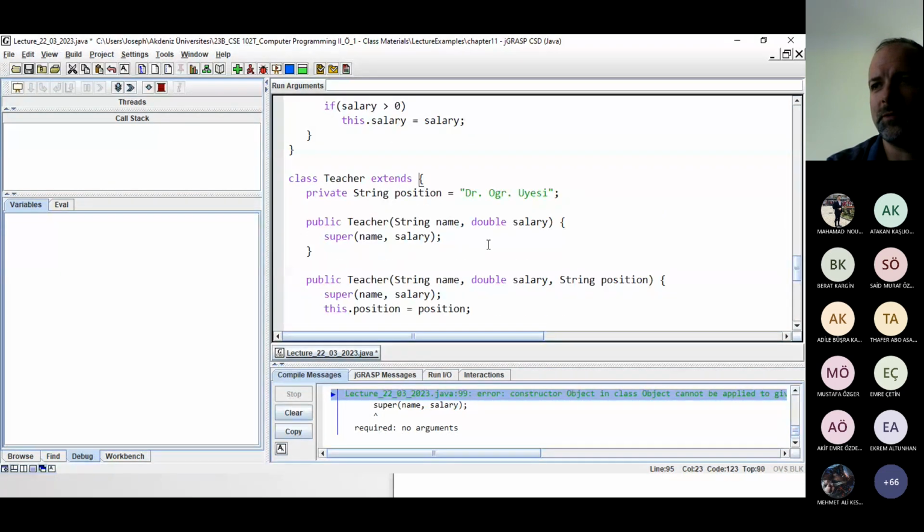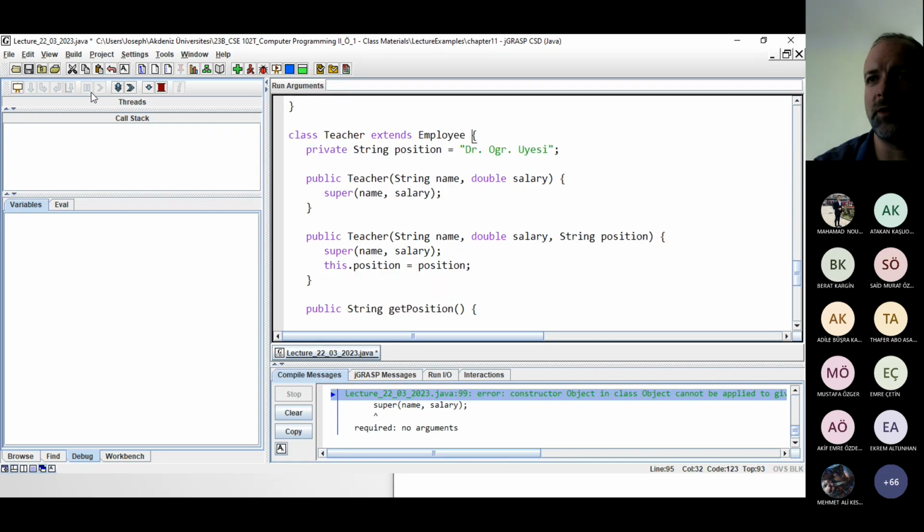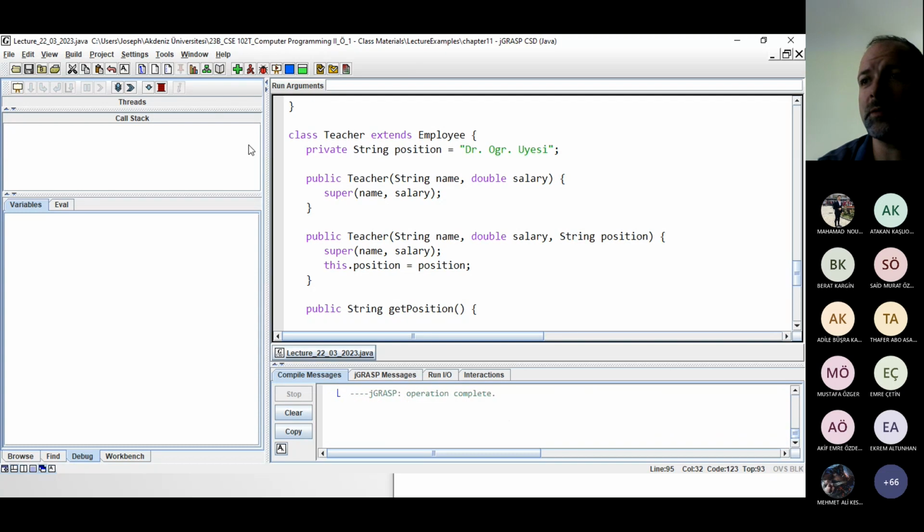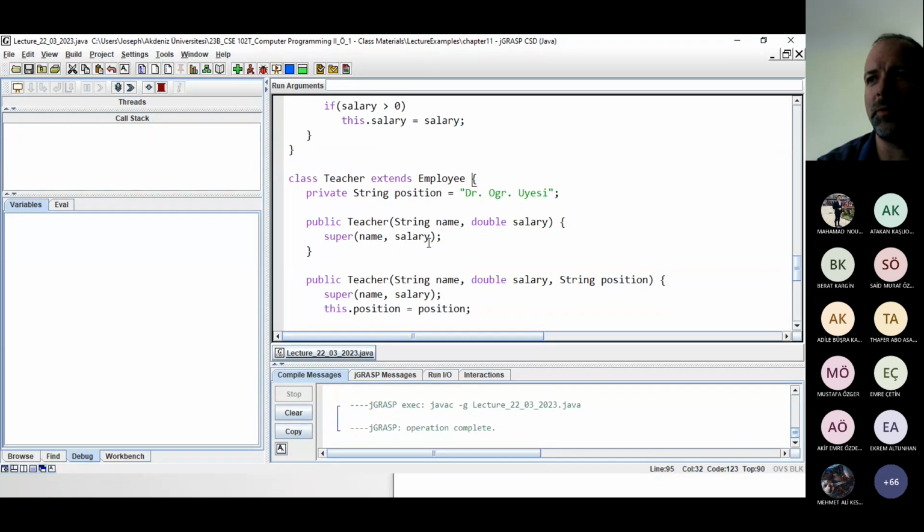Person? A teacher extends person. A teacher is a person. Teacher extends employee, right? All right. So that should fix that problem. Now let's see if that fixes all our problems. Okay, so no compiler error.